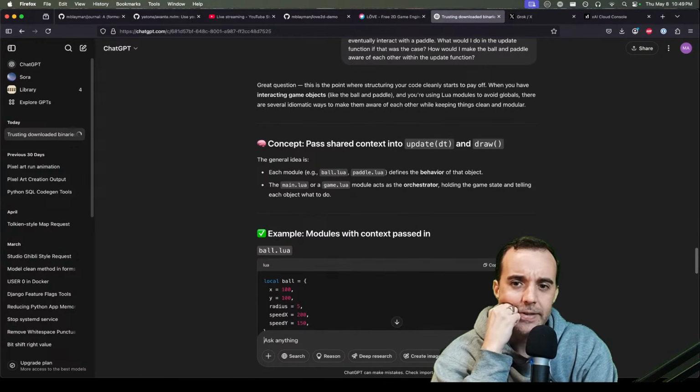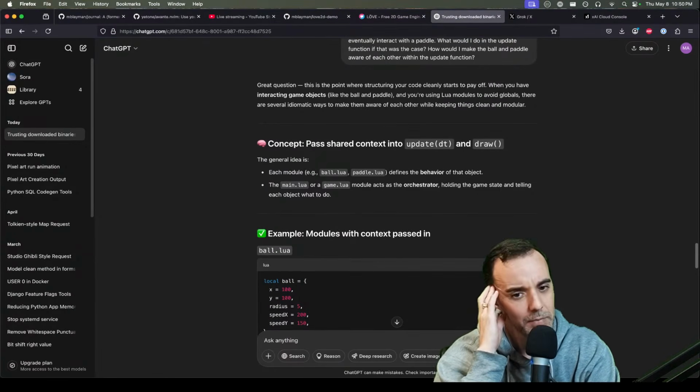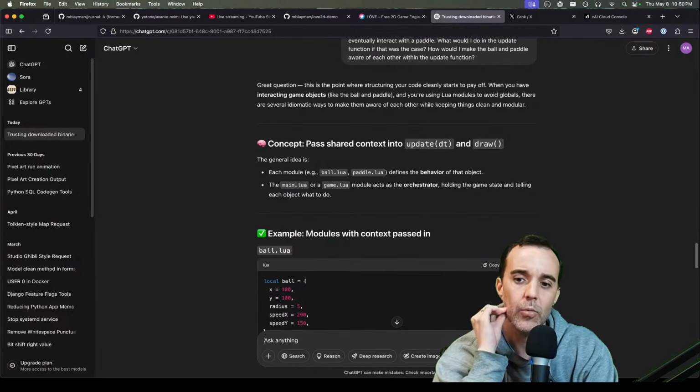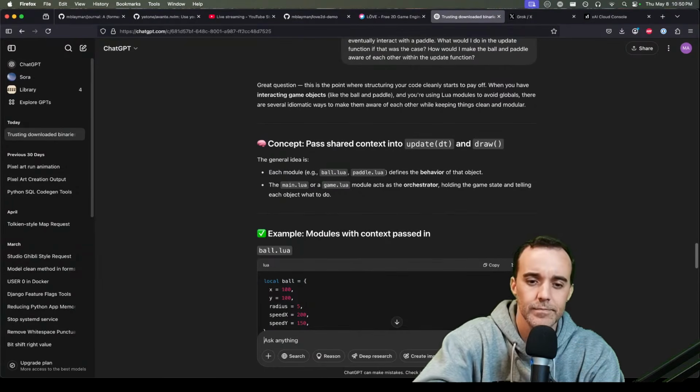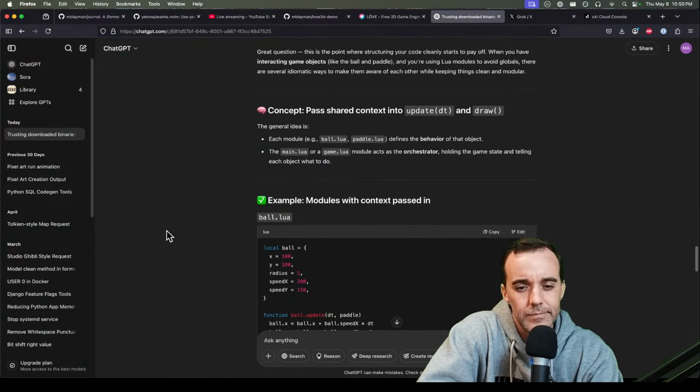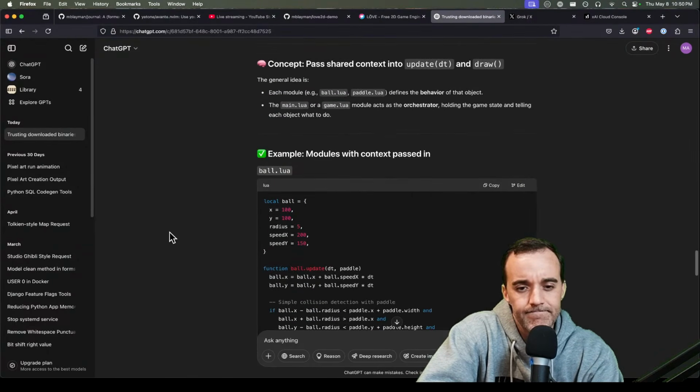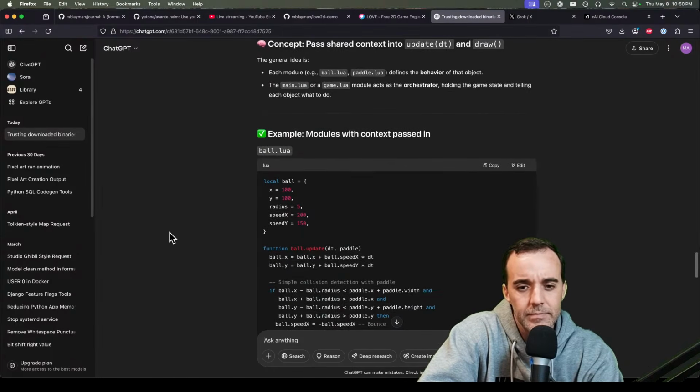When you have interacting game objects and you're using modules, there are several ways to make them aware. Each module defines the direct behavior, and main or game acts as an orchestrator. Okay.